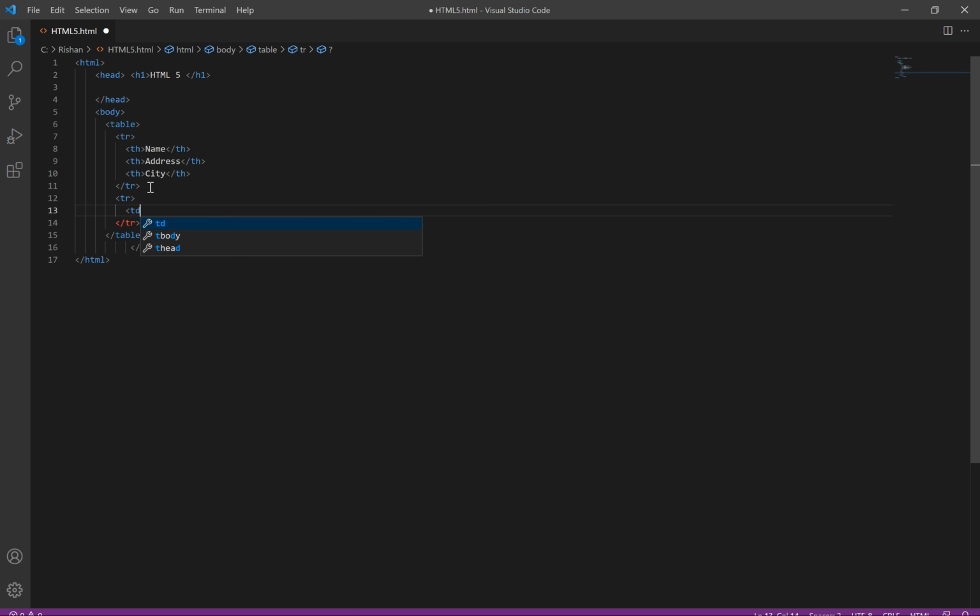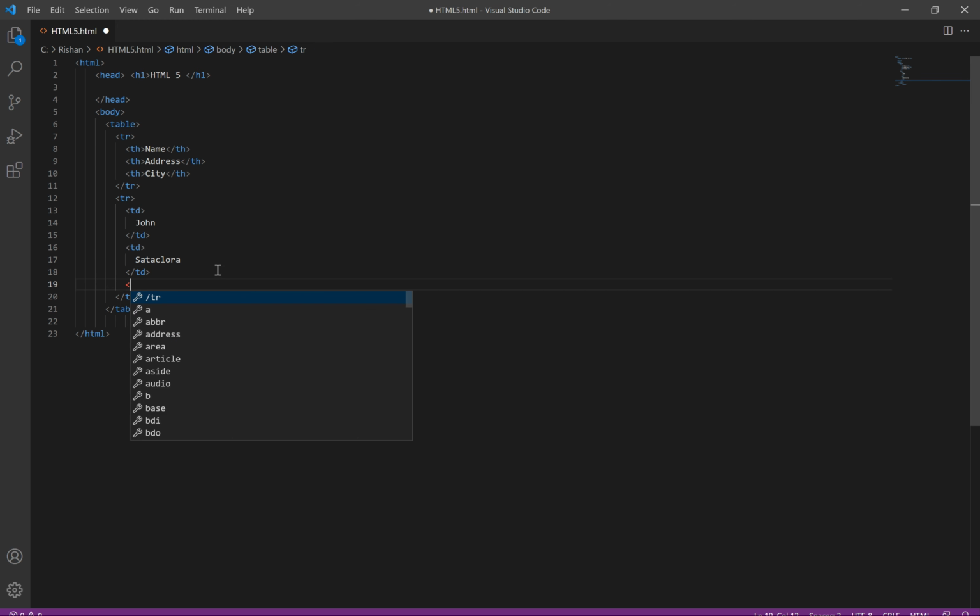To create a table division we have a tag called td. So td will create a table division. Now here I'm giving name as John, and then in the second td I'm giving the address, Santa Clara, and then the city is New York, in another td.